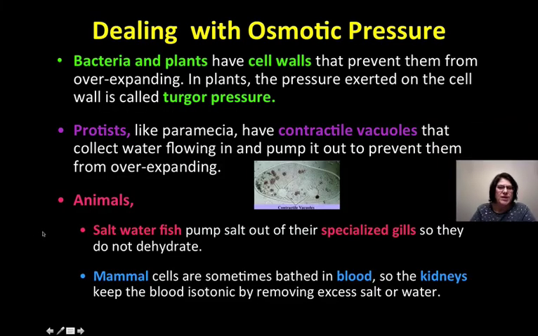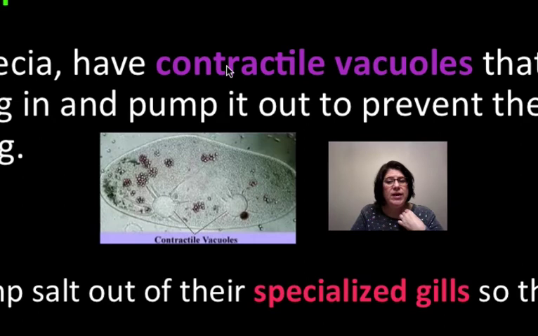These are some real-world examples of osmosis and how they affect organisms. Bacteria and plants have the cell walls that give them that turgor pressure we talked about, being turgid. Protists actually live in water, a lot of them, and they have water going into their cells all the time, but they can't just be exploding. So they actually have what's called a contractile vacuole, and you can see it there on the diagram. Little contractile vacuoles fill up with water, and then when they're full, they squeeze it back out into the pond or wherever it is that they live.